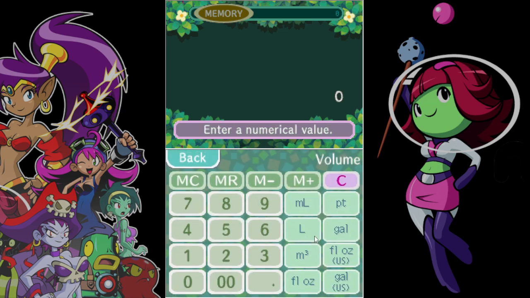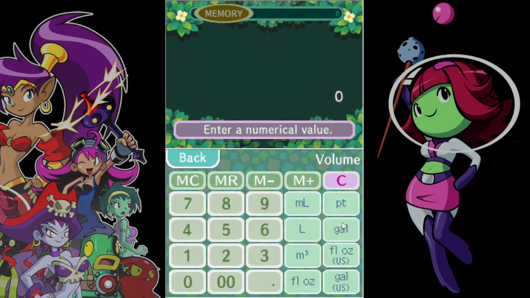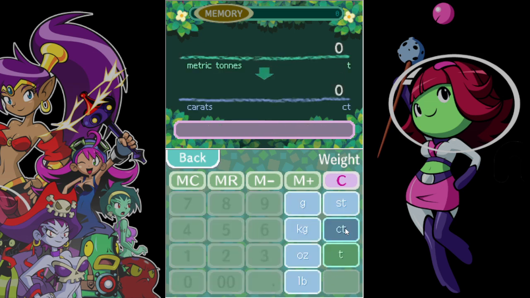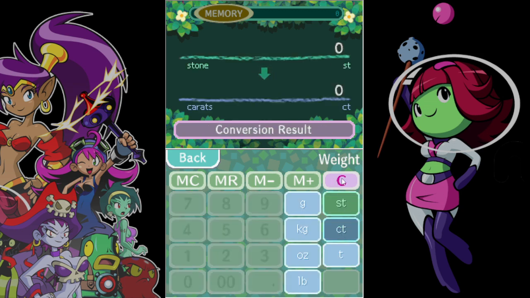Volume: mils, liters, cubic meters. What is a cubic meter in liters? 1,000. Yeah, okay, that makes sense. Fluid ounce, pint, gallon. Different fluid ounce and different gallon? Oh my gosh, the imperial system is so whack. Okay. Tons. Metric tons, of course. Stone and carats. Yeah, stone. My parents measured their own body mass in stone. That's the only time I've ever seen it used. And carats used for jewelry.